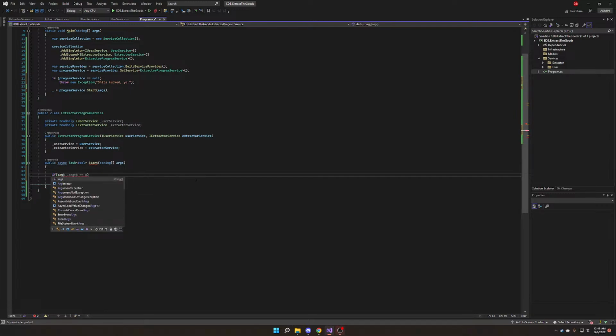So the first thing we want to do is see if args is equal to null. It says length, but I feel like not equal to 0.